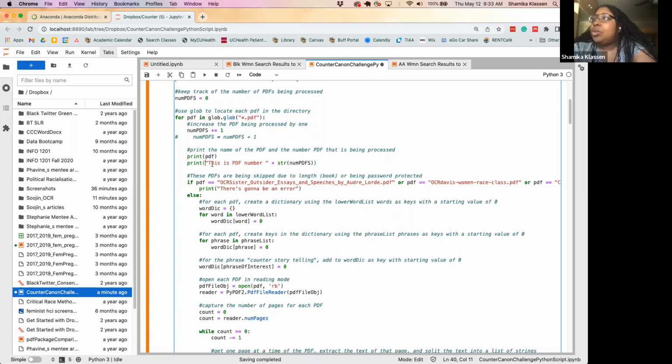And I also want to print "this PDF is number", and then I'm adding to that string the number that we're at. And since that number is not a string, it's a numerical data type, I have to turn it into a string so that I can add it to the phrase, "this is PDF number".